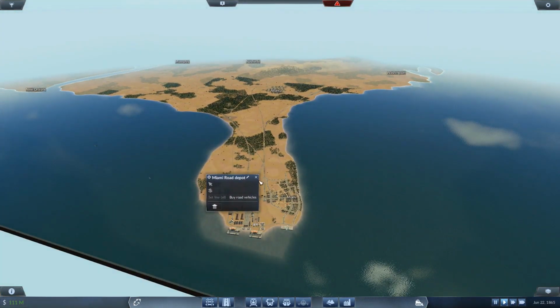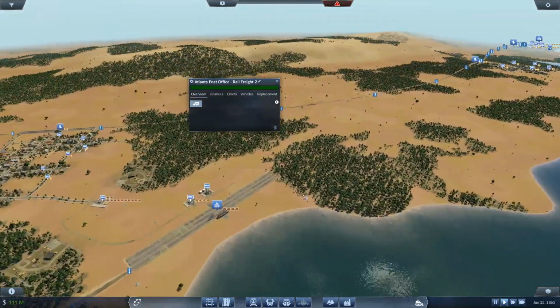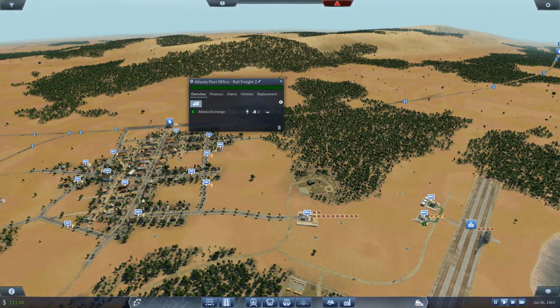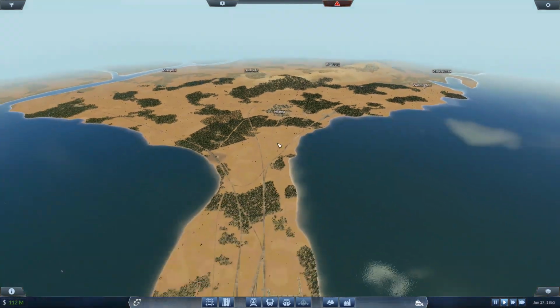Right, they are currently en route. Let's get line 3 actually turned into something. So this will be Atlanta Post Office to Rail Freight 2. Right, let's extinguish that. Go from there again and go to, I do believe I want you to go to this one. Very nice. Just the ones, please. Let's get 5 road vehicles on that.